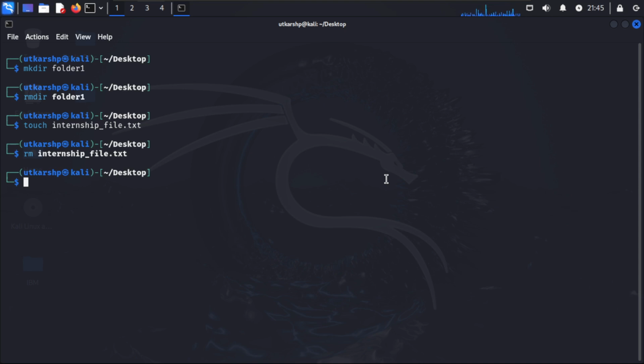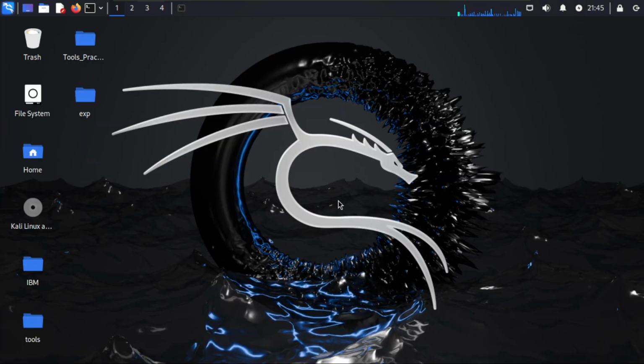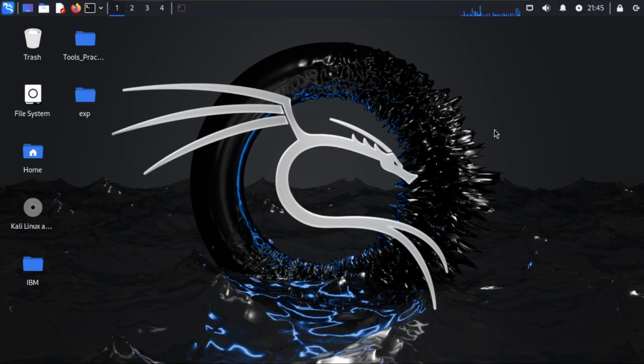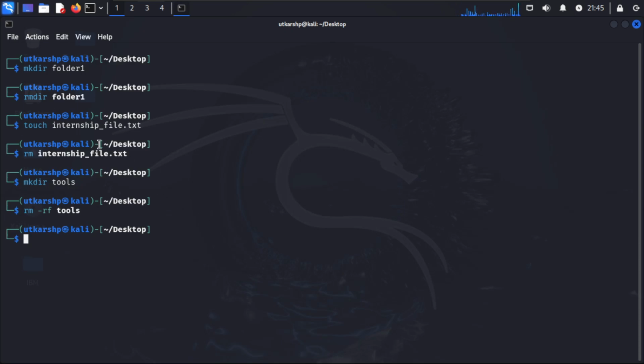Also there are a few more alternatives for removing a directory. For example, in some cases, like if I create a folder named tools for now, let's see if it has been created. Yeah, it has been. And we want to remove it, but it's not removing with the regular rmdir command. Then we use rm space hyphen rf and the directory name. So whatever the directory name is, you can give the command and it will remove it. We'll be using it somewhere in future where it will generate an error while using rmdir, and then I will show the practical use of it, right?